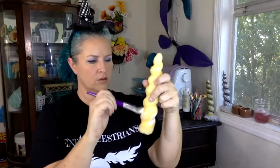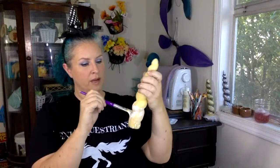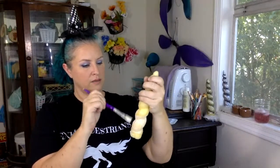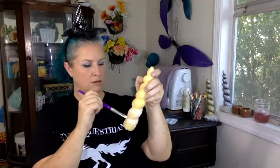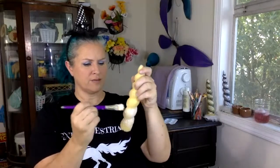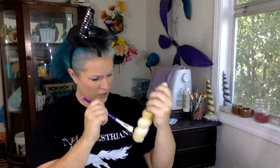This is the smaller horn I have, and I don't know if it's too big for a mini. This is more a pony size. I might have to go try it on my friend Amy's mini and see how it looks. Making sure I'm getting it all the way in the cracks, because if the cracks are not fortified, hey, what are we even doing here? Is this horn even up to code?